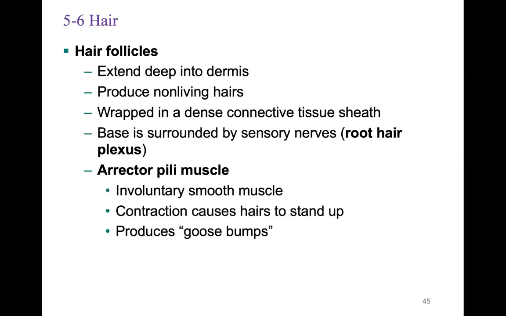The hair follicles, these will extend deep into the dermis. What they do is they produce non-living hairs. Once a hair has sort of erupted from the surface of the skin, that portion that you're seeing is no longer living cells. They are essentially dead keratinized cells, much like the outer layers of the epidermis. They are wrapped in dense connective tissue. The base is surrounded by sensory nerves, which is referred to as the root hair plexus.